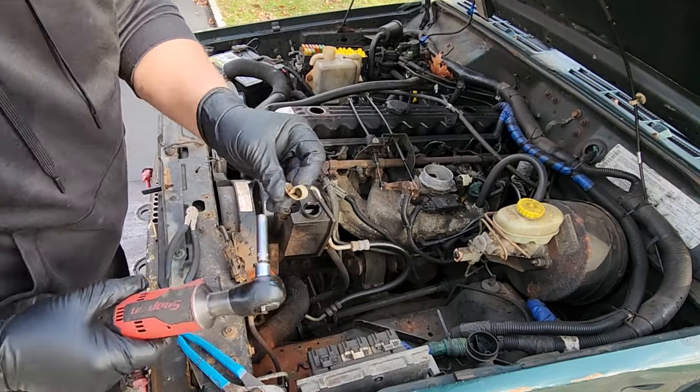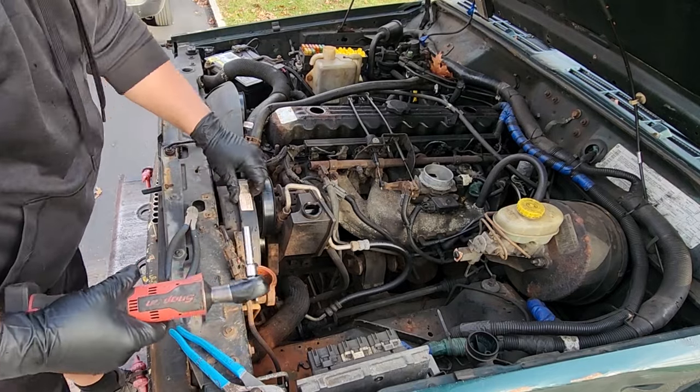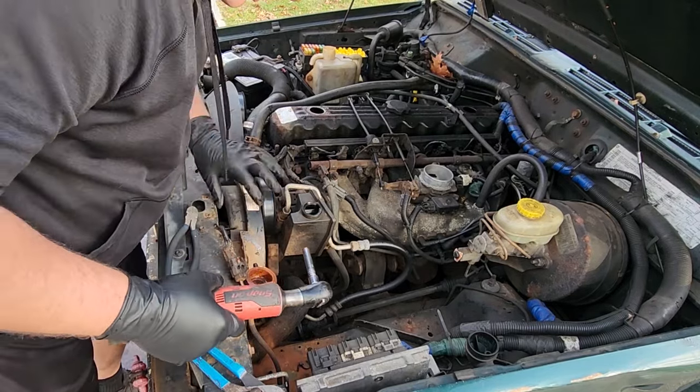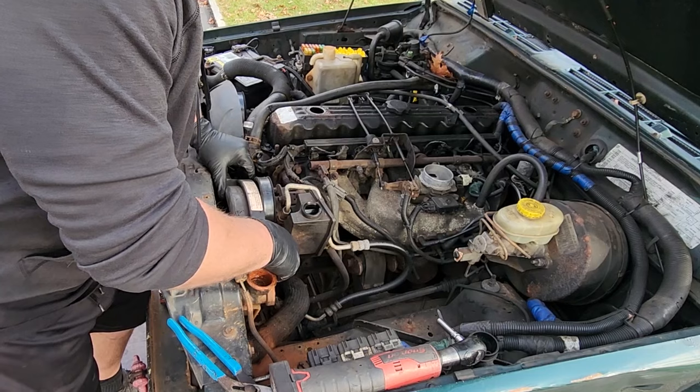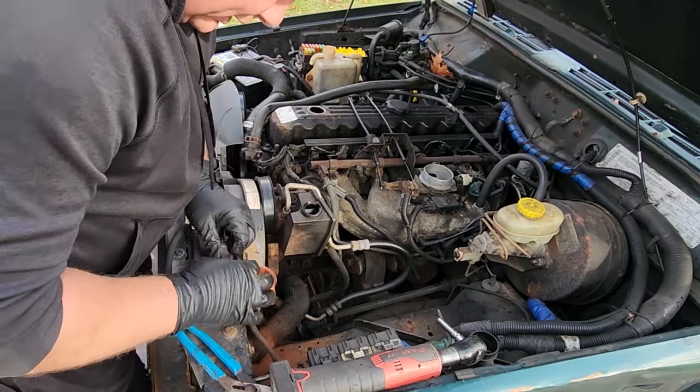There, you know what, I'm gonna keep this because these things always break. It's gonna be nice to keep a non-broken one. All right, electric fan is held in by clips at the bottom. So that's on its way out.